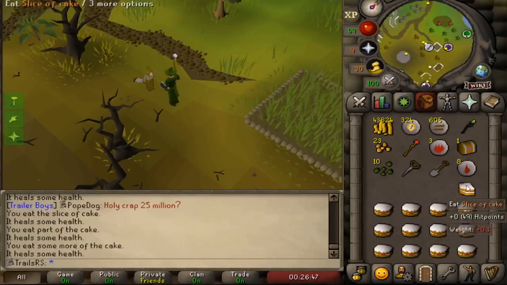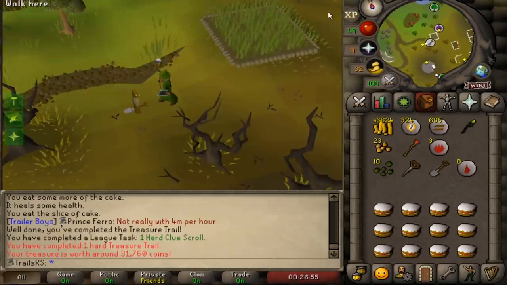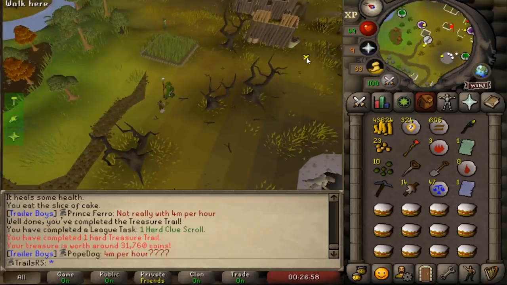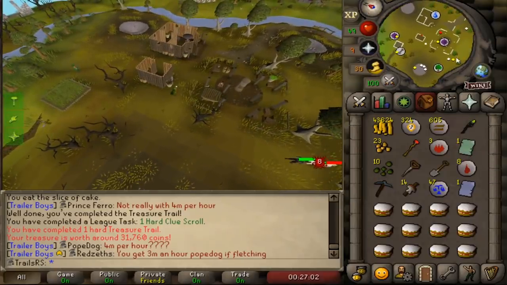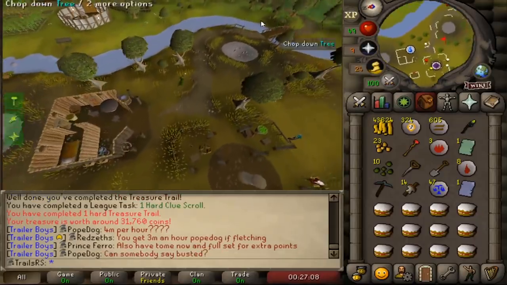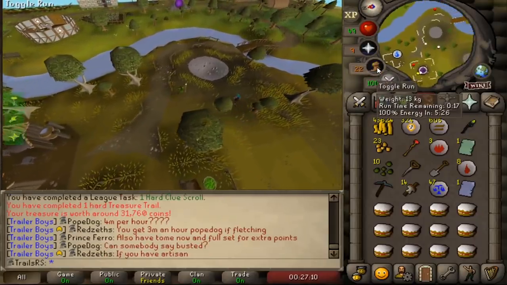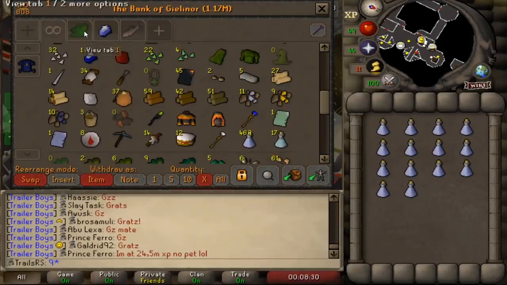That is actually insane. First heart clue on the account. Can we get something decent, please? Let's do it. Oh my god, that is so bad. Rune Pickaxe, though. I don't have to pay for it now. It's not insane, but it's pretty all right. But two other uniques, that could have been Saradomin Plate Body and Zamorak Plate Legs. It could have been way better. Rune Pickaxe. Oof. I don't know. It's all right. It's the end of the third day for me, but not the end of the video.